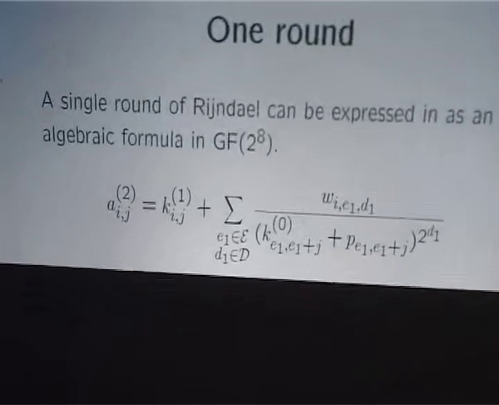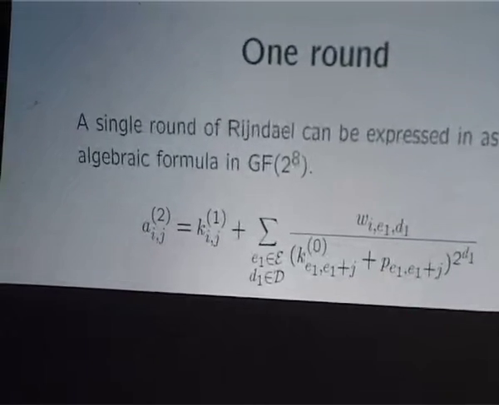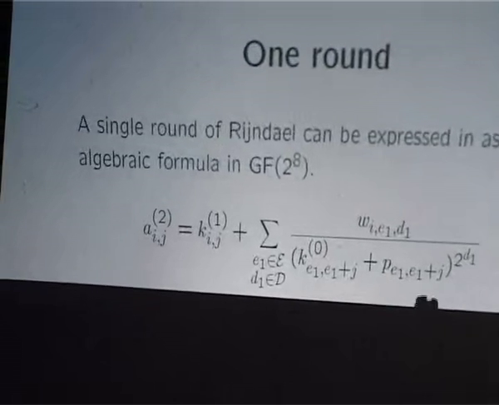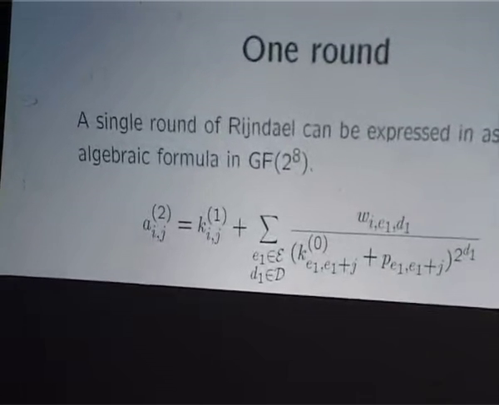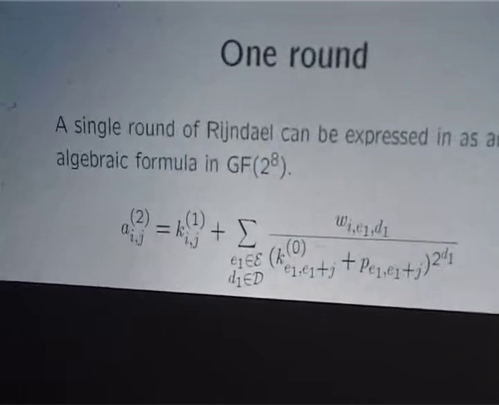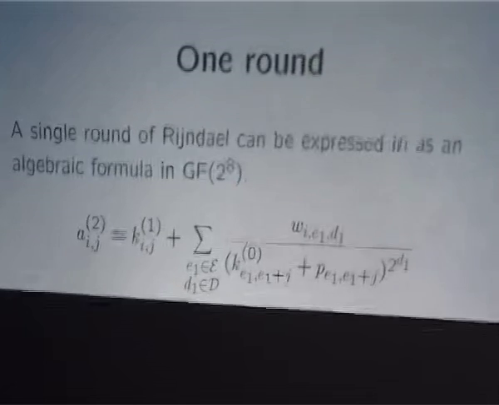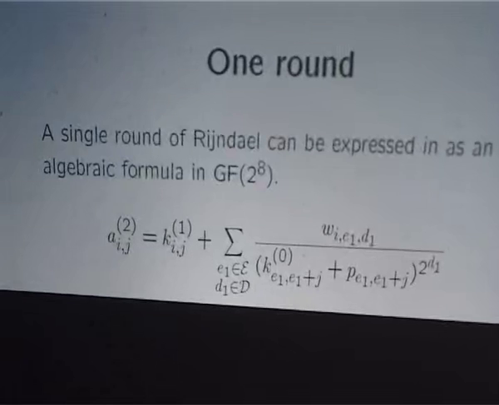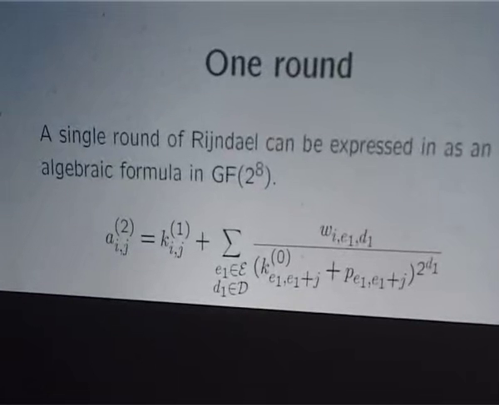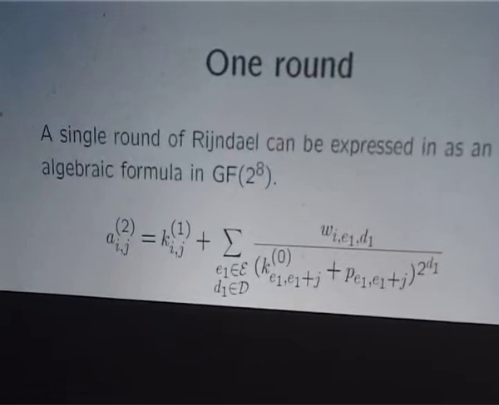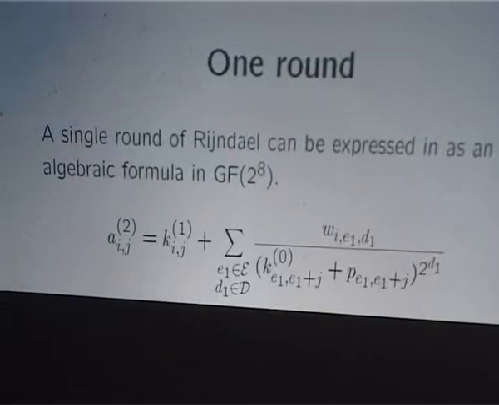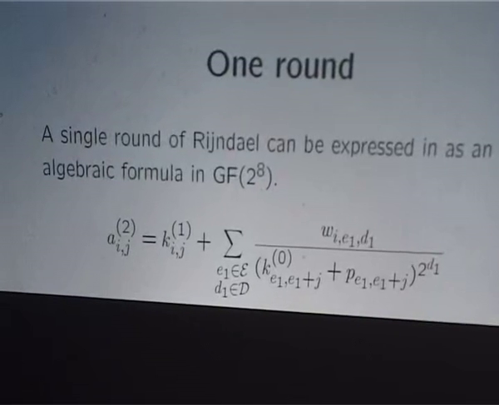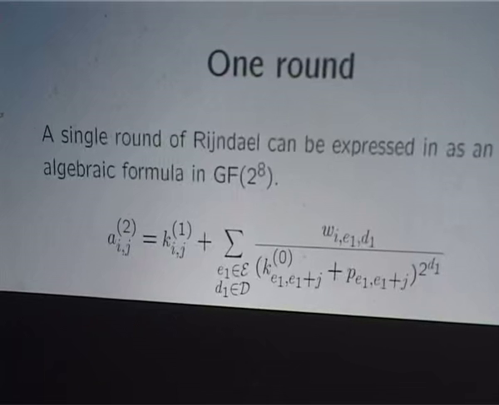You see the same sum, you see the same constants, you see the input in parentheses to the power 2 to the d1. The shift row is also in there, that's the plus j here that you have to write. I'm not going to go into the details of exactly why this is correct. It took me like half a day to get everything right. And the last step is actually adding our key byte, so it's up here. Now let's look at the structure of this formula. There's a lot of detail here that we don't really need.